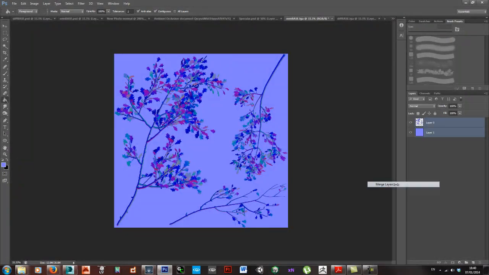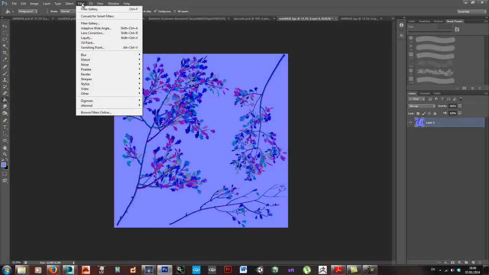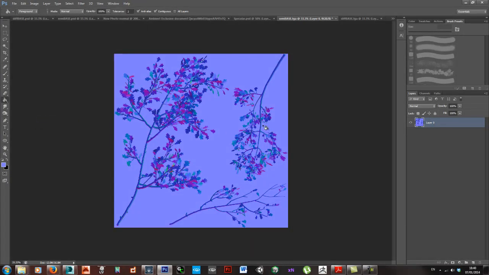Let's merge those layers. What I also want to do is make sure that my colours are correct. If you have X-Normal installed, there are different ways of doing this. You'll have to Google it if you don't have X-Normal. But if you do have X-Normal installed, go to Filter at the top and X-Normal, and you'll find something that says Normalize Normal Map. Just click that and you can see what that's done.